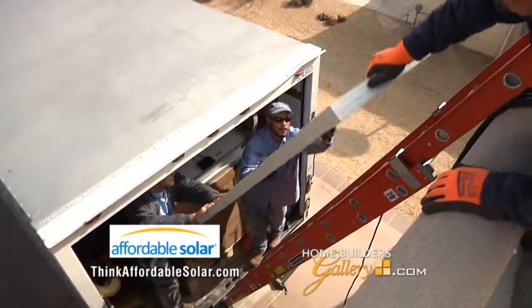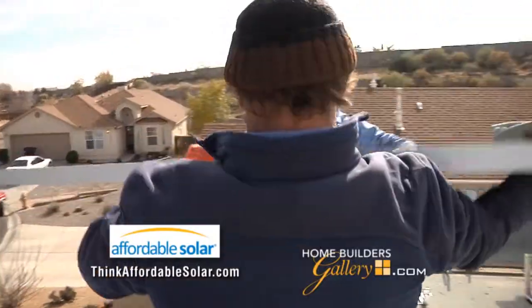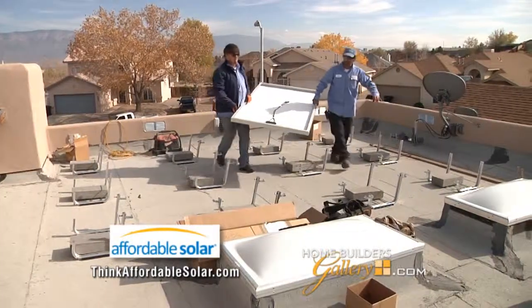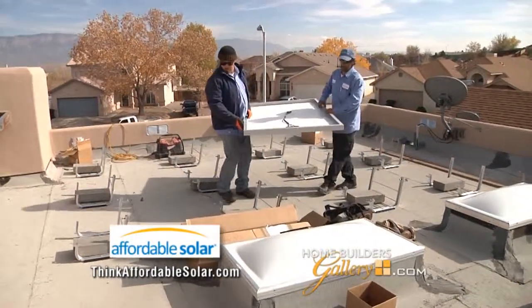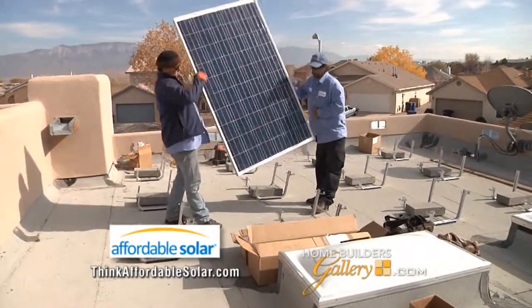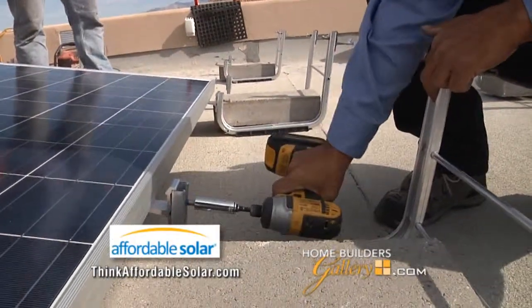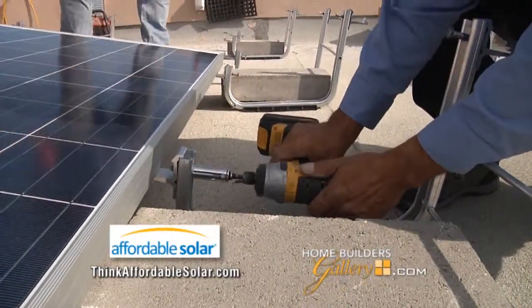That's right. Payback is a concept we used to talk about when we asked our customers to basically write a check for the solar equipment up front. Very few of our systems are built that way. Most are financed, like you'd finance a car or your house. If you finance a solar system, it's going to provide savings right off the bat. But the bottom line is there's no money out of pocket in most situations, and you're going to start saving money as soon as we get it installed and turn it on.